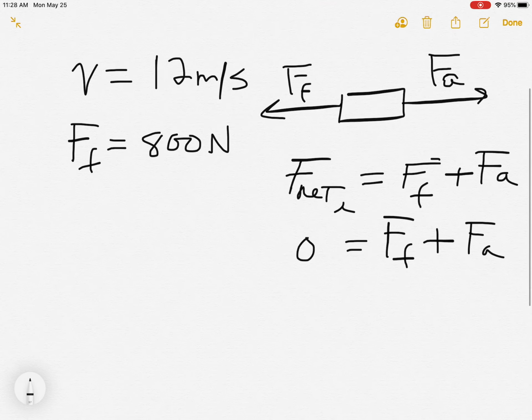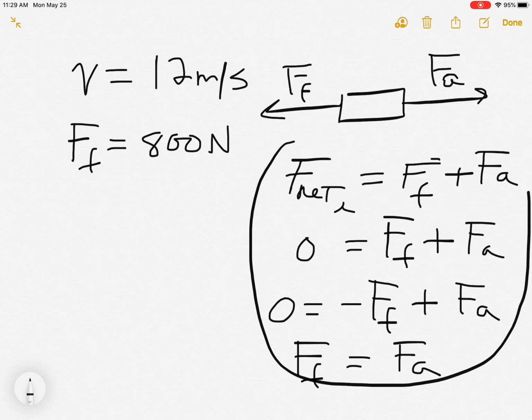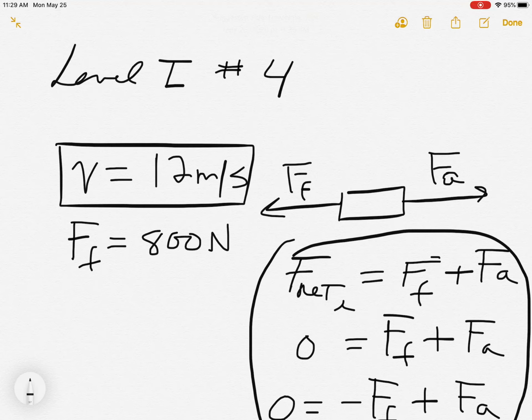right? And if you look at these two forces, one is in the opposite direction, so it's a negative force. So the friction force, if you call that a negative force because of the opposite direction, and you move it to the other side, it becomes positive, and you get this equation, which basically says that the frictional force must equal the applied force. But you don't really need to do all this in a question like this, because you can infer that. You can just look at the picture and realize that if it's moving at a constant speed and there's no acceleration, the net force must be 0, right?